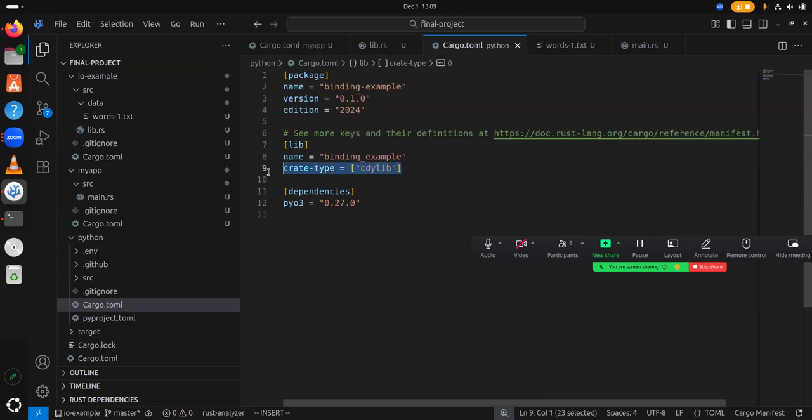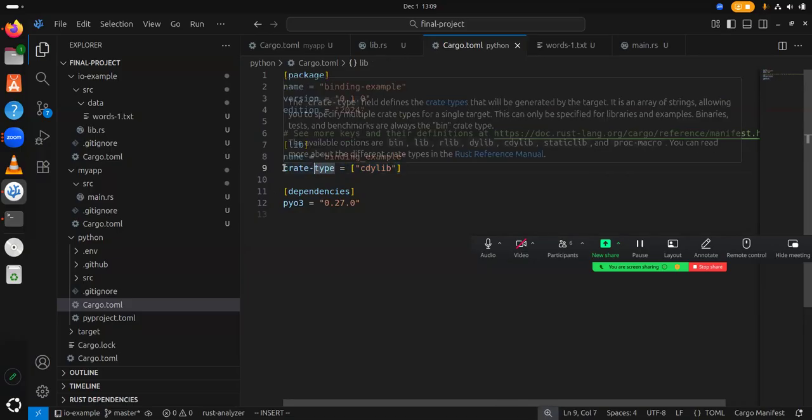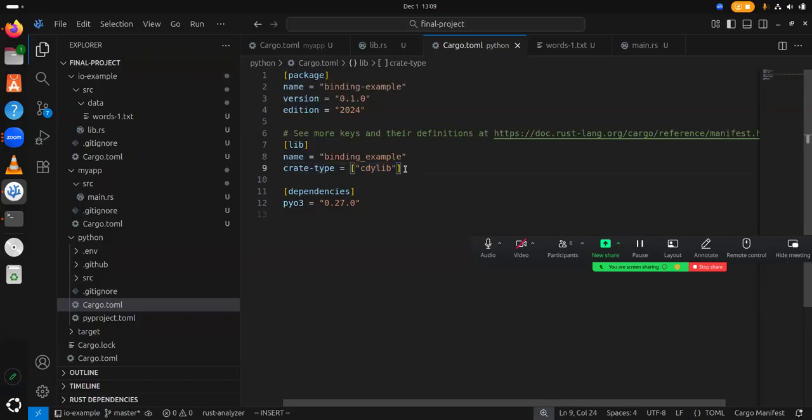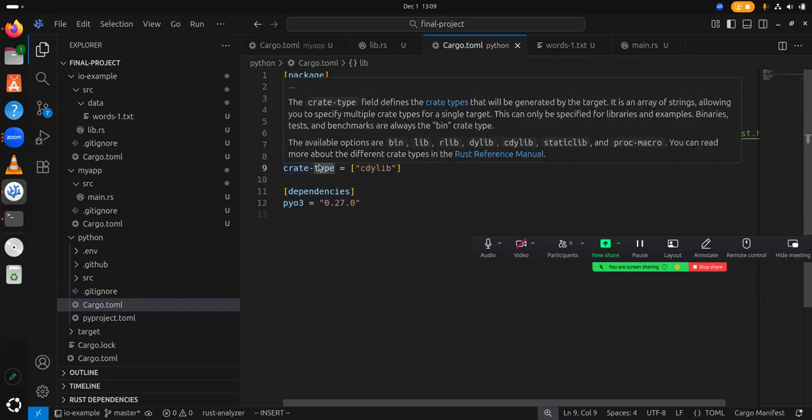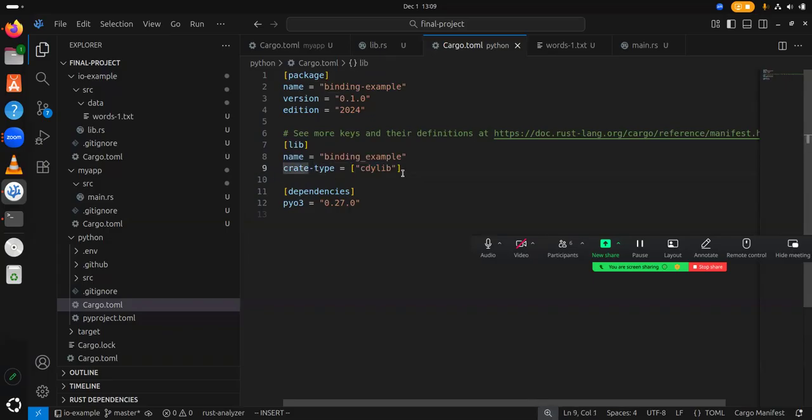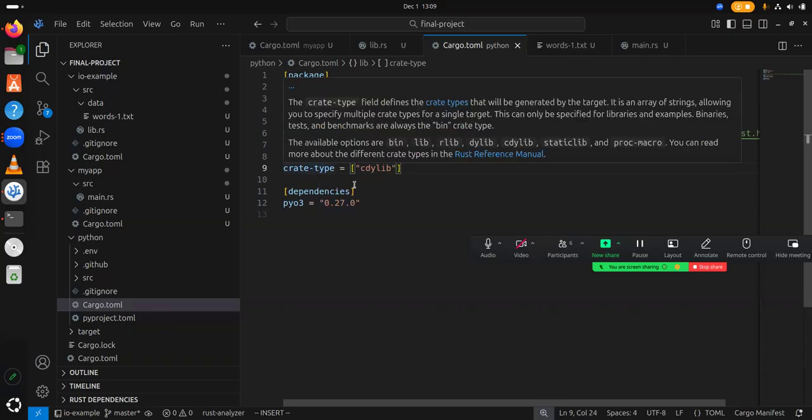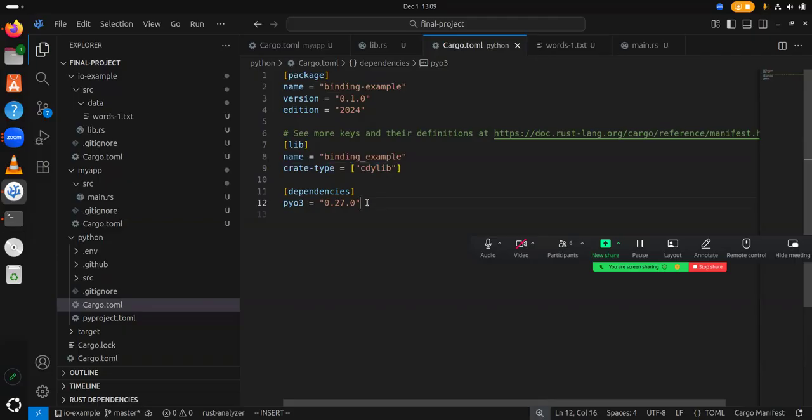And cdylib, this is just telling basically in what kind of ABI, if I'm not mistaken, we want our lib to be compiled, and this way it's to have it with C kind of exported function, if I remember correctly, because that's what Python needs when it's loading an external library, especially the ones compiled and which are not Python.